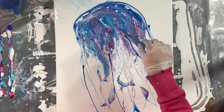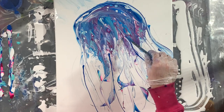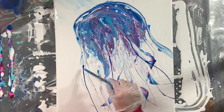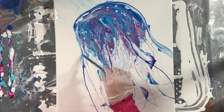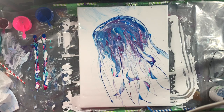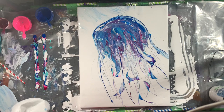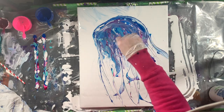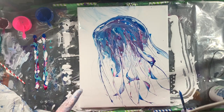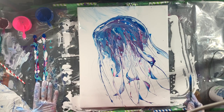Yeah, I kind of like those distinct lines. Gonna mess it up right there. Makes sense in the composition. I don't know. I'm gonna call this partly a failed experiment, but there's things about it I like. I think this is just too much, too big. I wanted this to be more of a feature and this to be less. I think that's the main thing that's bothering me.